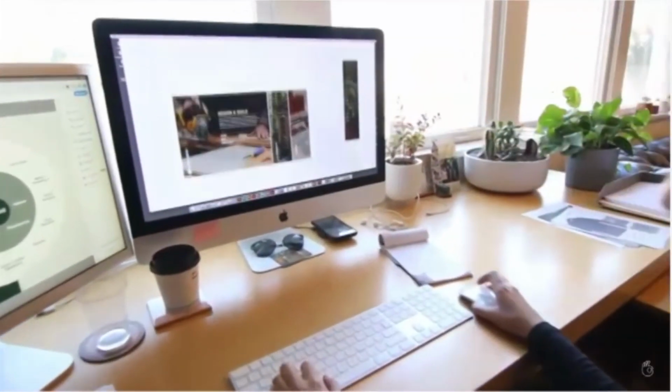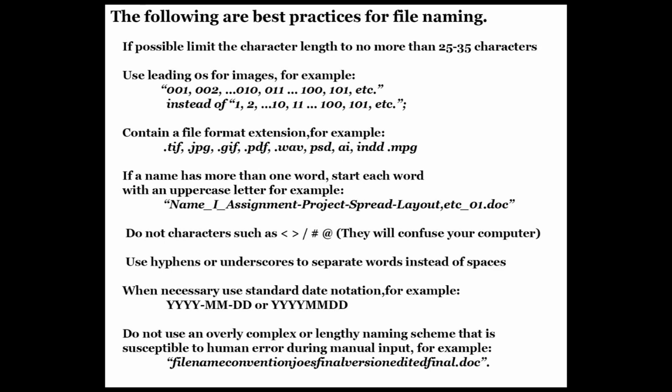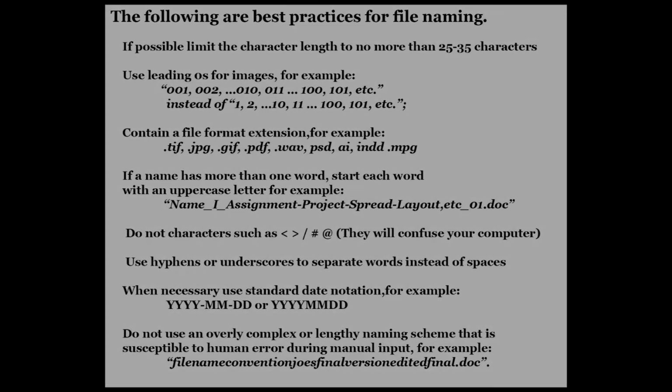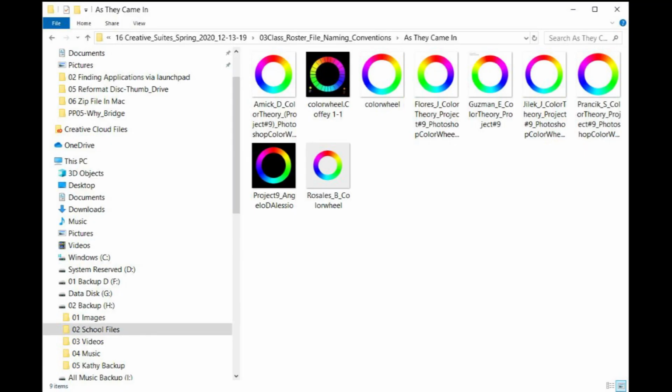Now, as I mentioned at the beginning, there is an entire listing of do's and don'ts when it comes to file naming conventions. This page is a pretty good best practices listing of how to label files. Many of them will render your files easily found versus lost for hours, days, months, or even years. So then, here are those same files from the first slide, relabeled the way that they should have been submitted. Notice how much neater they are, and they are in alphabetical order, just the way I see your names in the class roster, but with the first initial as a drop cap. When I download these files out of Canvas, they're much easier to sort out. You're happy? I'm happy. Well, I'm happier than this.